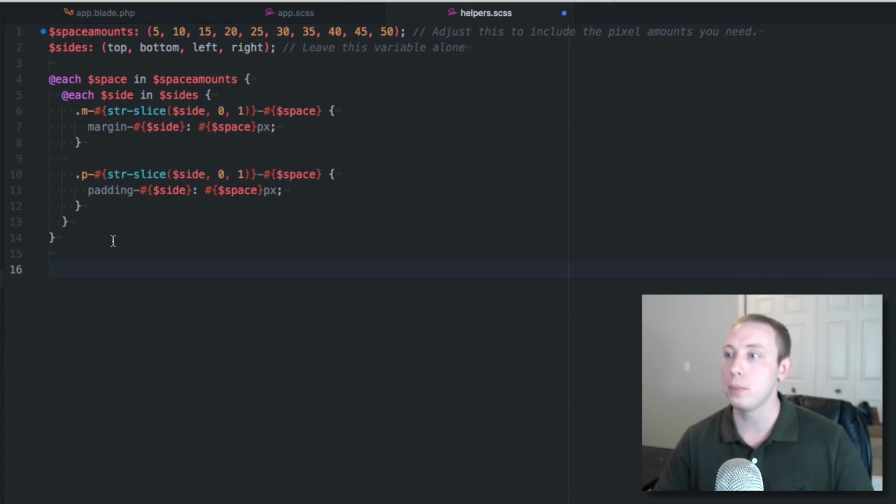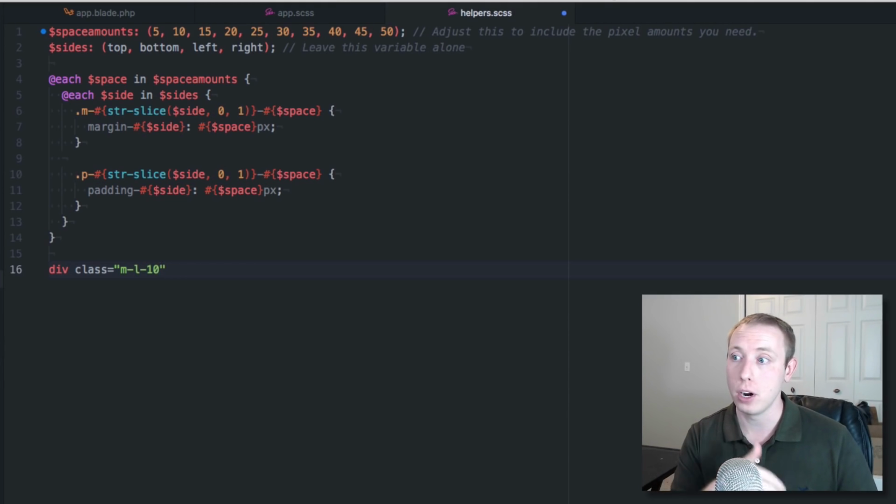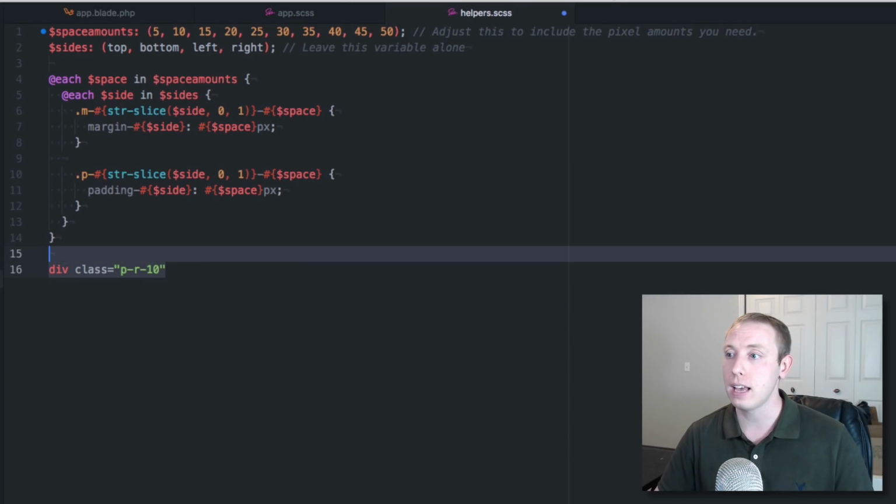So to put this into perspective, I can add a class, like if I have div class equals, I can now do margin left 10, and this is going to add 10 pixels of margin on the left, right? If I wanted padding instead of margin, I would just make a P up here instead of an M. If I wanted it on top instead of on the left, I would add a T, a B for bottom, and an R for right, and then however many pixels we want over here. So it's kind of like this little formula I like to do to just customize that. And this is kind of a cool helper.